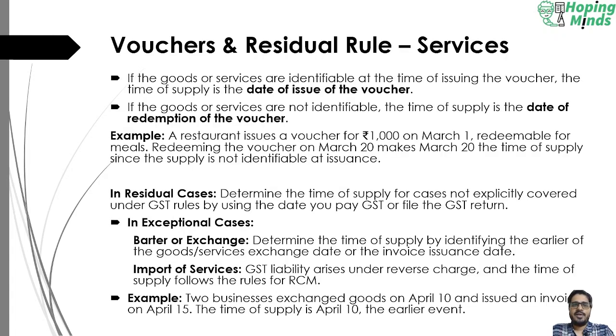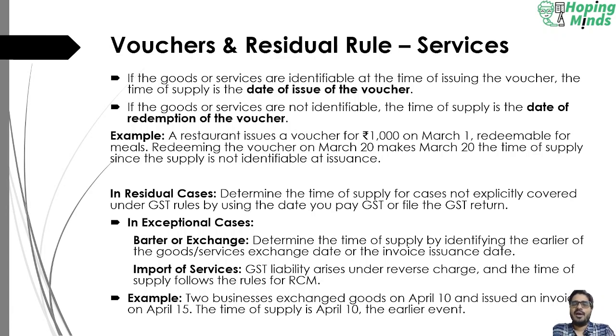So moving ahead, we have vouchers and residual rule in case of services. So if the goods or services are identifiable at the time of issuing the vouchers, the time of supply is the date of issue of such voucher. If the goods or services are not identifiable at the time of supply, the date of redemption of the voucher will be the time of supply.